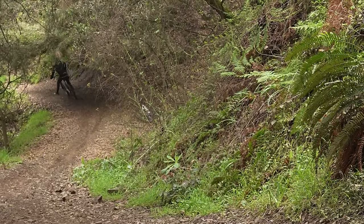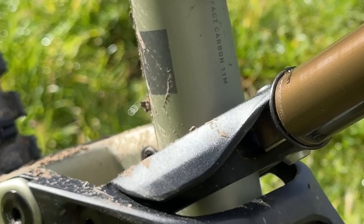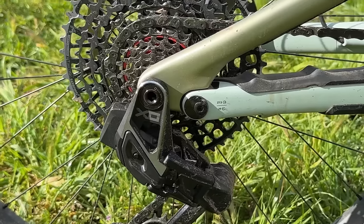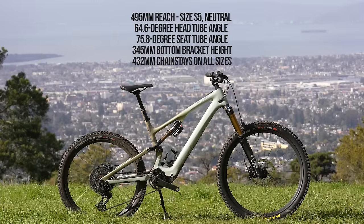Adjustability was at the center of the Levo SL's new geometry package. The head angle can be set in one of three positions with different headset cups, while a flip chip in the shock eyelet adjusts the bottom bracket by plus or minus 5 millimeters. Additionally, a flip chip in the Horst link enables a 27.5 or 29-inch rear wheel. The bike comes stock with a 27.5-inch rear wheel, the neutral headset position, and the lower bottom bracket height, giving the Levo SL a 64.6-degree head tube angle, 75.8-degree effective seat tube angle, and a 432-millimeter chainstay length. This is the way that we tested the bike, as we never felt the need to make any adjustments.